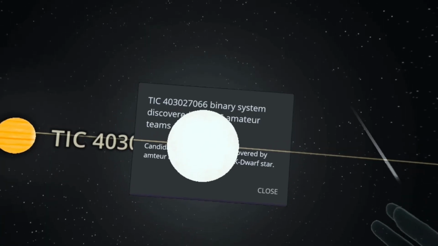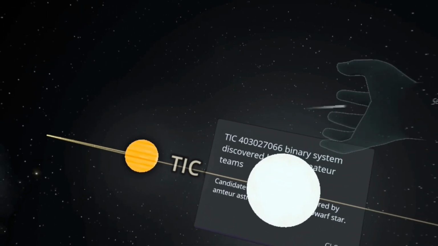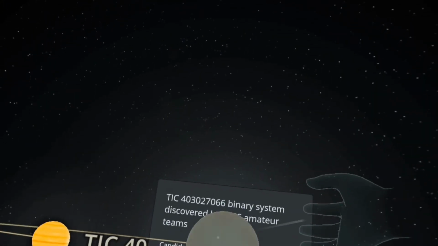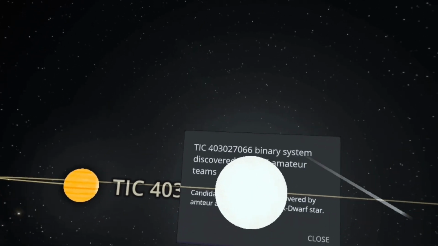Second of all, we are working on a new project, and that new project is called TIC 403027066. Basically, it's a binary star system that was discovered by an amateur team, specifically our group.